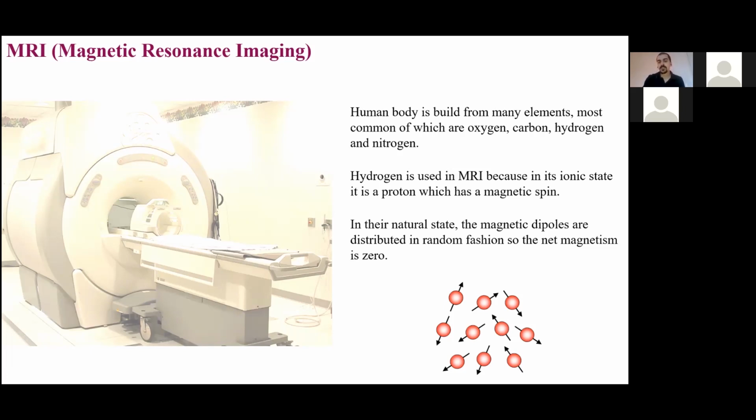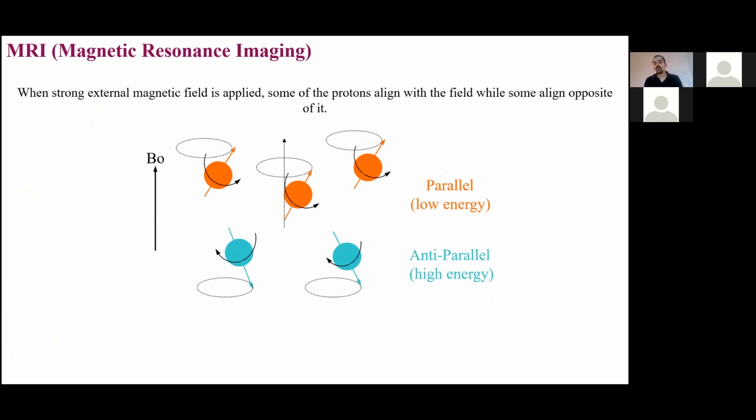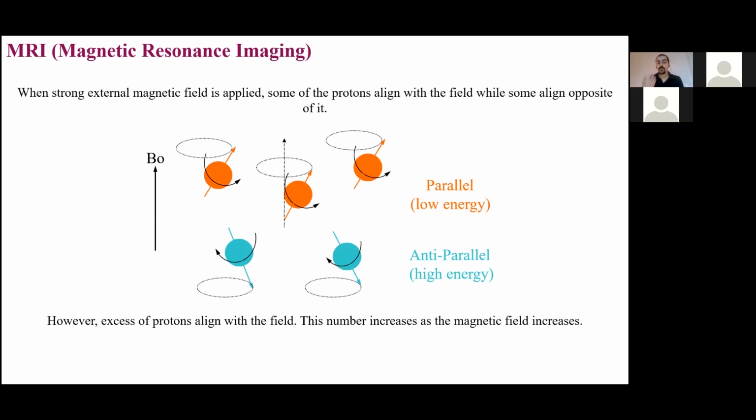However, once a person is put in this giant magnet, some of the protons will try to align with the field. And while most of the protons choose the low energy configuration and align with this magnetic field, there is some substantial part of these protons that are going to align anti-parallel to the external magnetic field. One thing that is also good to note at this point is that alignment here doesn't mean that they're static and they just follow the field. It means that there is a frequency with which they precess across the field, which is called the Larmor frequency. And that frequency is different for different tissues.